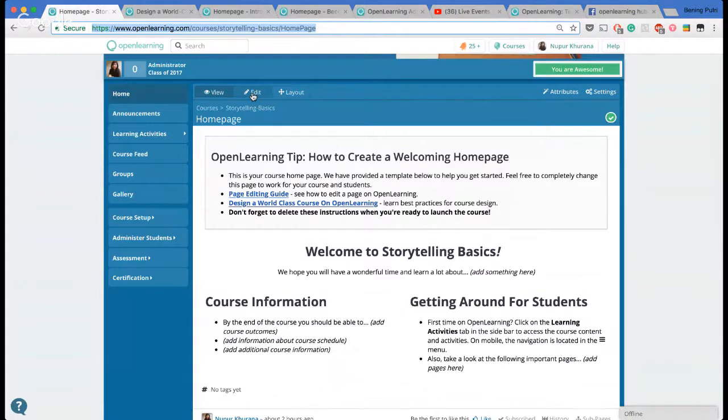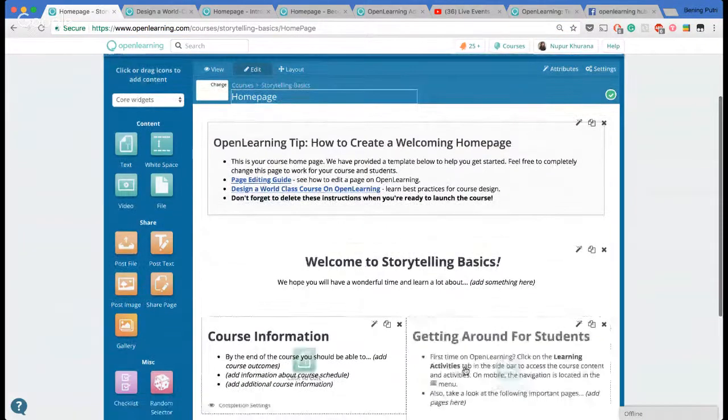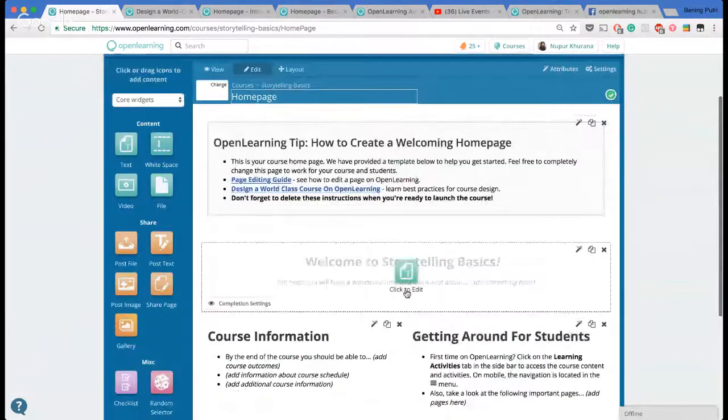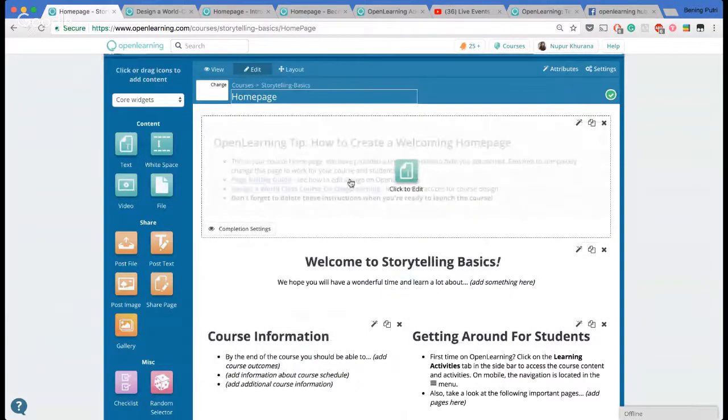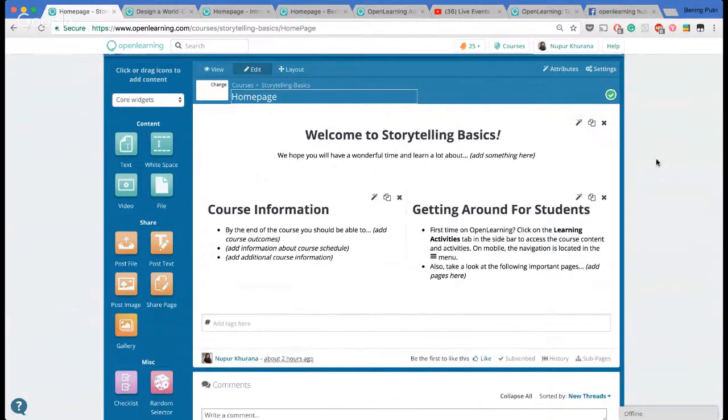This is only visible to course admins or course creators, not to your students, so only you can edit the course. And when you click on edit, you can see that the page is divided into what we call widgets, and these are basically text widgets. Mm-hmm. And once you're done reading through the tips that we provided, you can simply remove the text box here. Yes, please. So you don't have to follow this template that we've provided. You can delete all these widgets and create your own structure. Exactly. It's more like a single pointer on how to create a homepage, but you can literally have any combination of blocks or widgets on there, whether they be videos or texts or images.